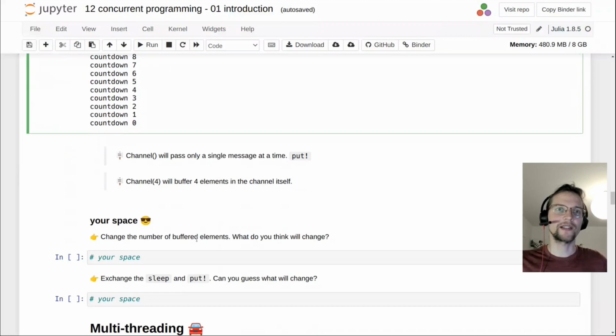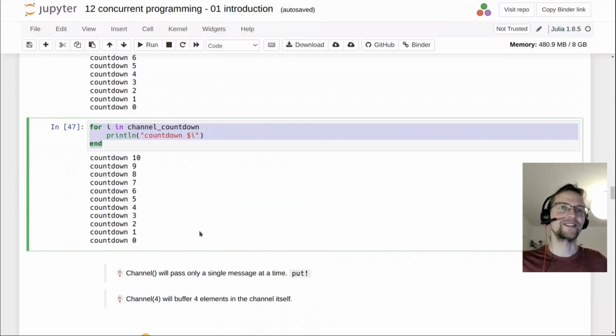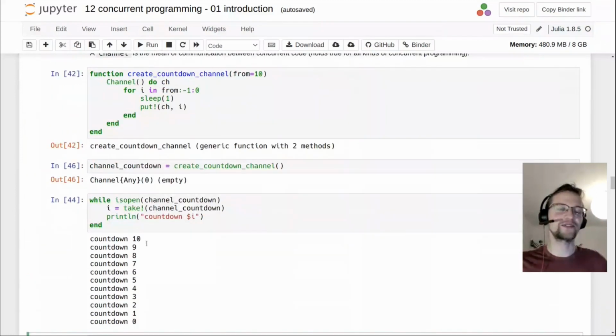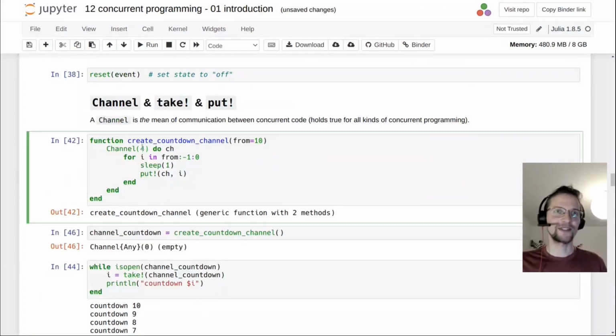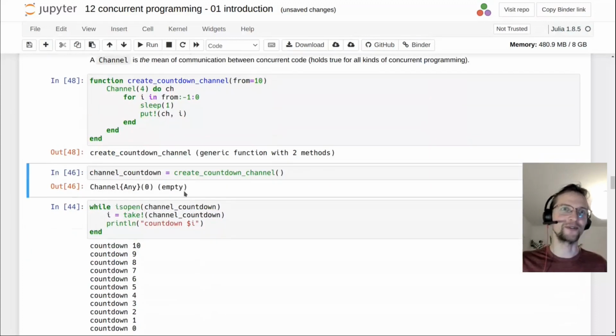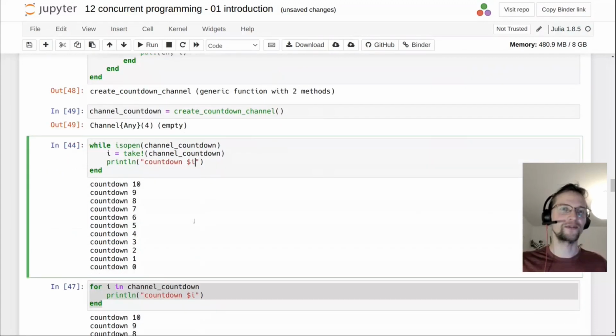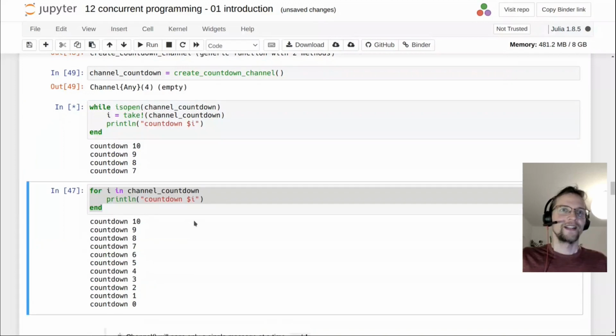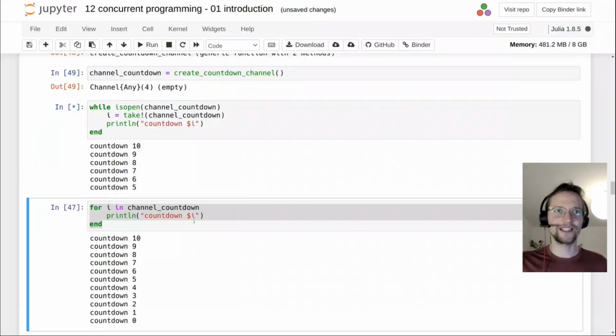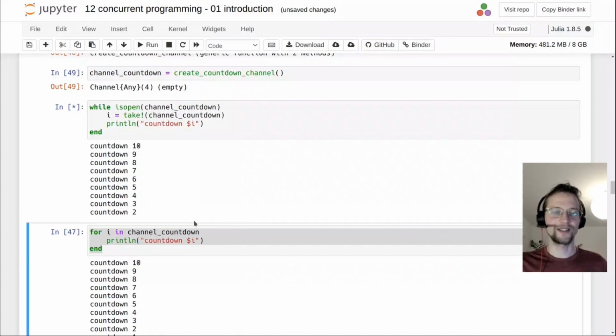Yeah, so this is another little task. Change this to another value, maybe 4, maybe something else. And it would be perfect if you can give some thought to what would change. And you see that the countdown was now really counting down second by second. And this is kind of the key thing. I'm going to give it again the 4. So if you give it the 4, then you've seen that it was already 10, 9, 8, and then it was the 7.